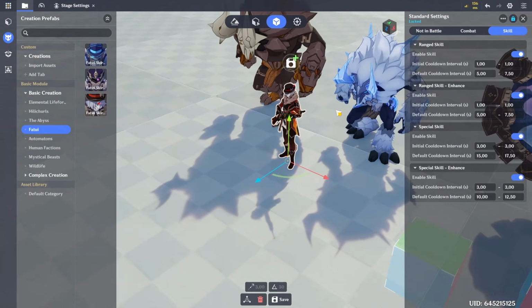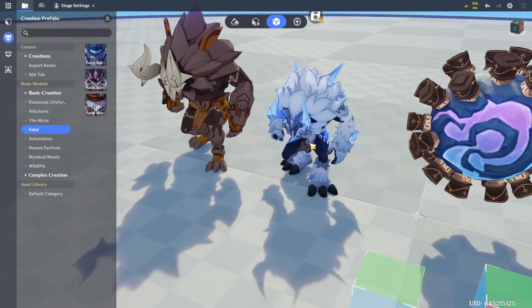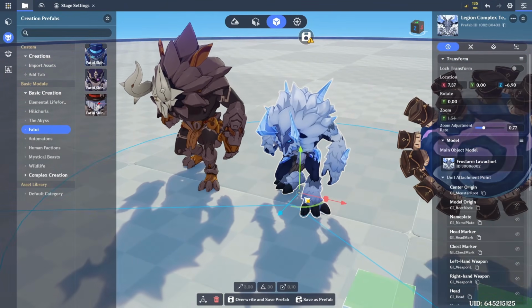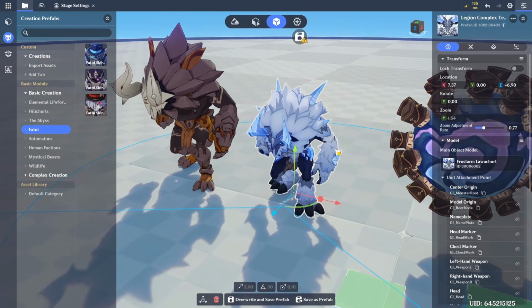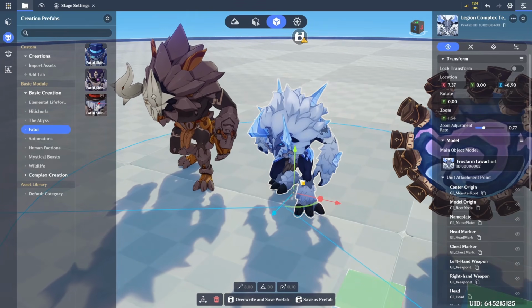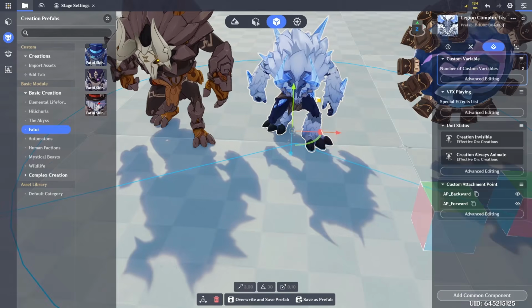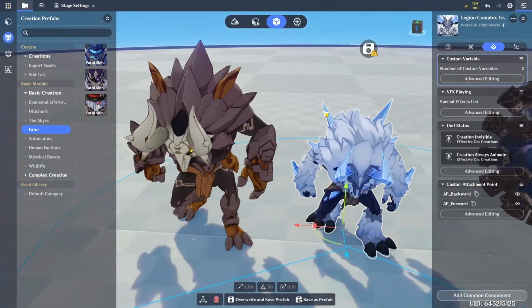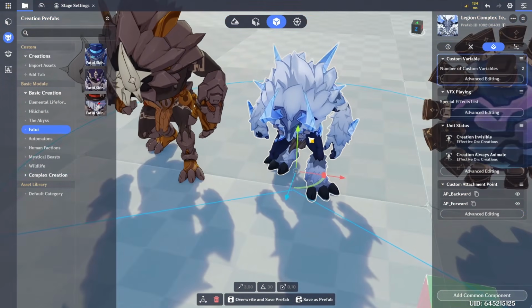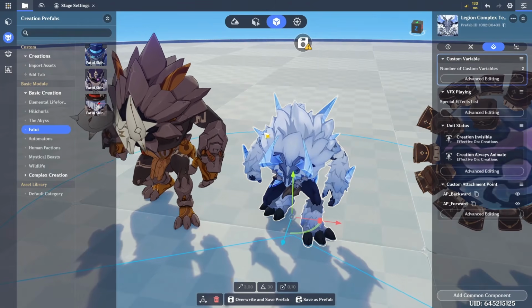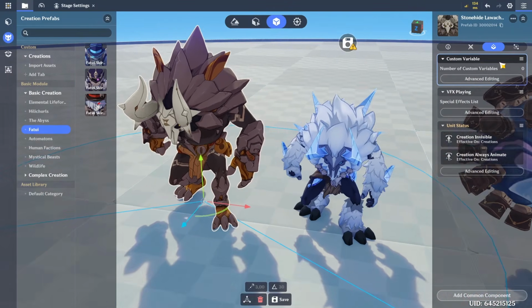And you cannot disable that behavior, whereas the custom creation comes with no preset behavior. So for example, this Frostarm Lawatro right here, it will never actually armor up. It will always just stay the same. So effectively, the difference that you get from different custom creations comes down entirely to their animations, which is what you can use to make their skills. Now, as for the custom variables here, they work the same.